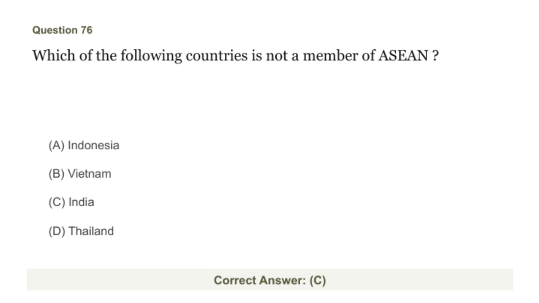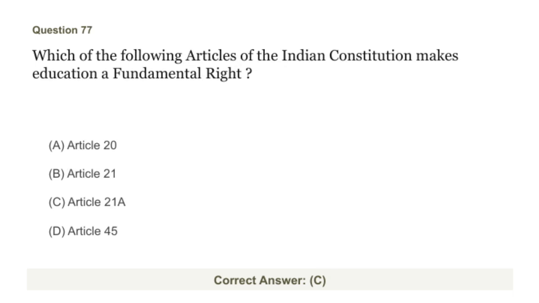So, when considering the overall theme of regional cooperation and economic integration, knowing which countries are part of ASEAN helps us understand the scope of their collaboration. And in this case, India is the country that does not belong to ASEAN, which is why C is the correct answer.